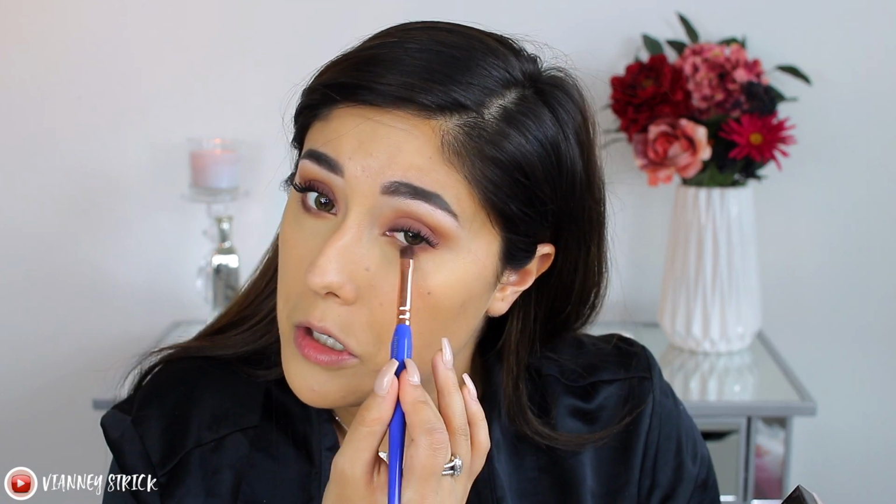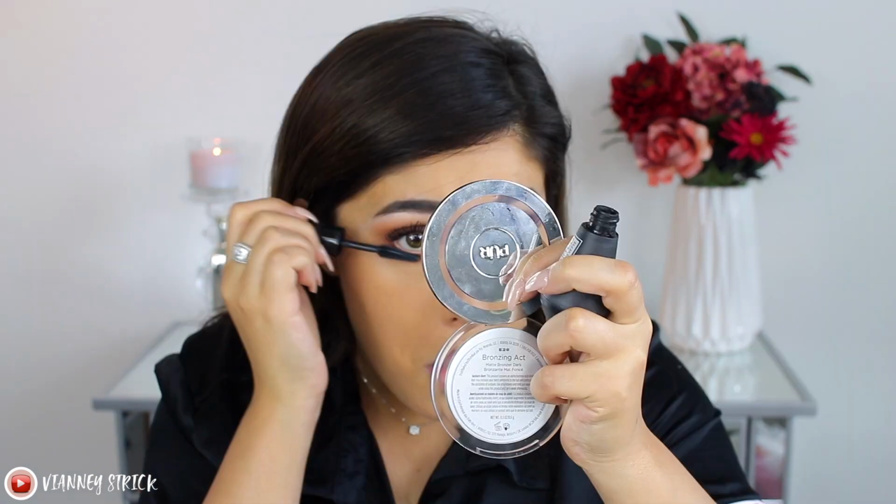And I was like, I'm not putting the effort to look good for here. I just love getting ready. You know what I mean? I don't even care if I don't look good at work, but I just enjoy doing my makeup, and work was kind of an excuse to do my makeup. I feel like that's just a common misconception with a lot of people, that they think we wear makeup because we're insecure. And I know a lot of people could be insecure, you know, like right now I am a little bit insecure about my little acne spots, so I do cover them. But the main reason why I wear makeup is just because I like it.